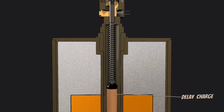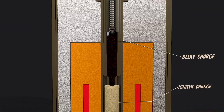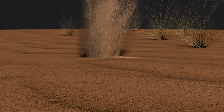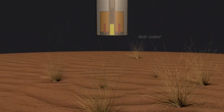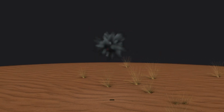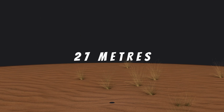The primer ignites the delay charge. This delay is to make sure that the person is off the top of the mine. The igniter charge burns and sets off the propelling charge. The propelling charge launches the steel shell up into air, leaving the iron casing behind. The shell ascends to approximately 1.7 meters before the delay element ignites the detonator. Then in quick succession, the booster charge ignites, setting off the main explosive charge. This culminates in a powerful explosion, spreading steel shrapnel in every direction, spanning a radius of up to 27 meters.